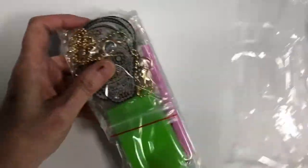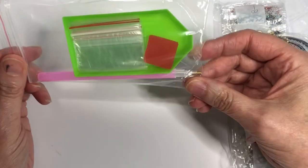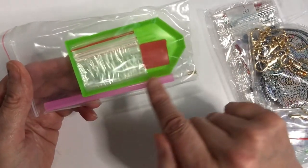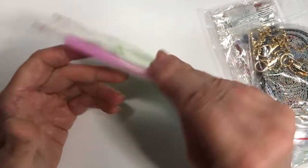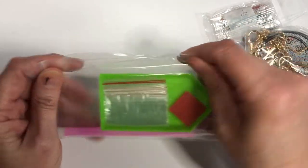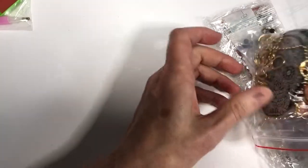All right, let's have a little look. Okay. Firstly, a basic toolkit. So usual green tray, some pink wax, a diamond pen without a multi-placer end by the looks of it, and some little baggies, which that's a nice idea. As expected, a basic toolkit. Let's have a look at the skulls.